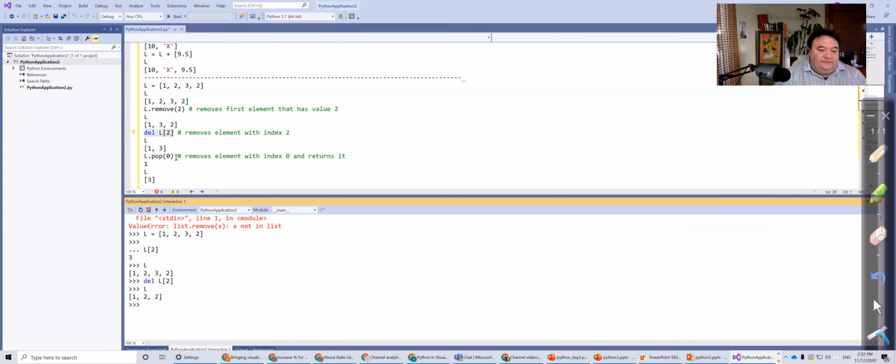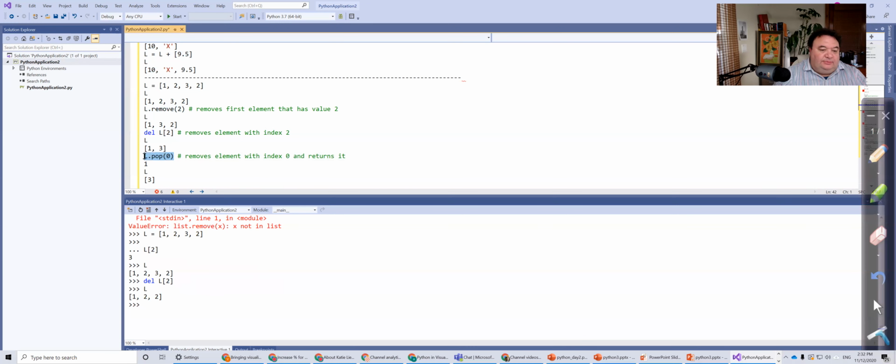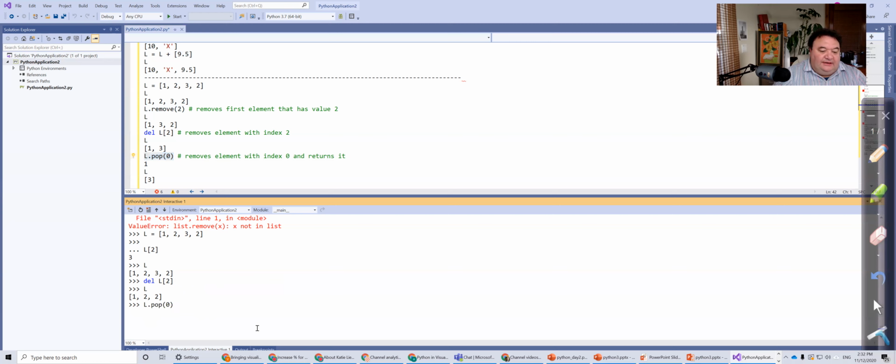If we want to remove the top of the list, notice that those operations would not return any value, but now if I do pop, I get a value returned. So that is something I could assign to a variable. In fact, let me do this.